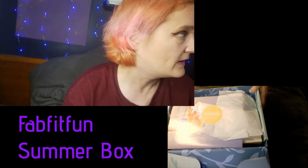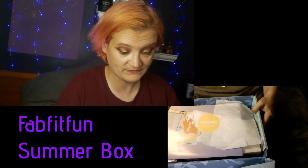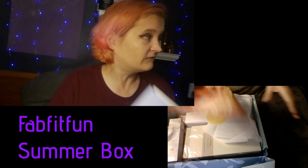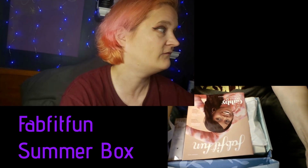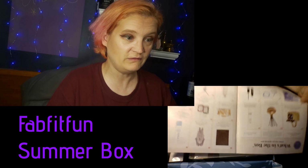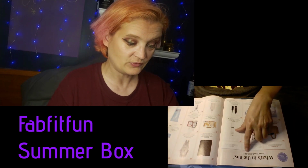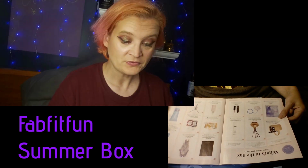I am hoping to set this up in a way I can do this more effectively next box, without jiggling all these cameras, and I don't really stop the cameras and edit, and I don't script. In this box the first thing you'll see is this little magazine thing. In this magazine it shows you all of the choices that you could or could not have gotten, and it says that your box is going to be like a $225 to $477 value.